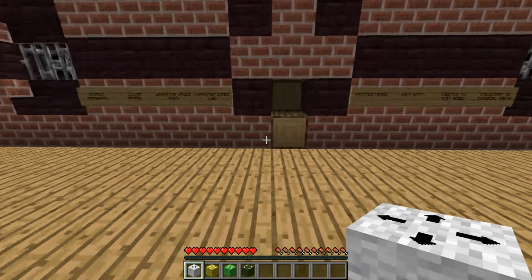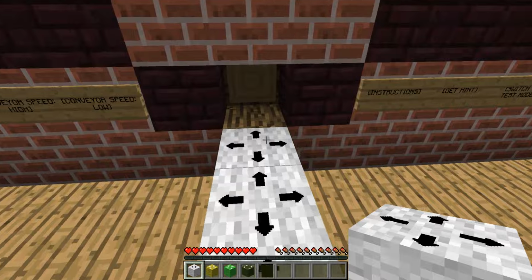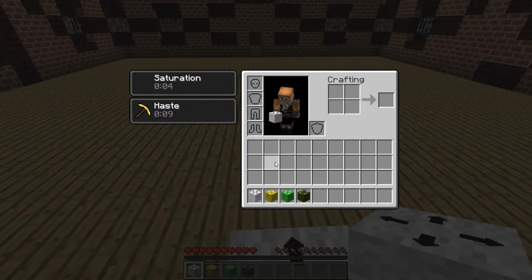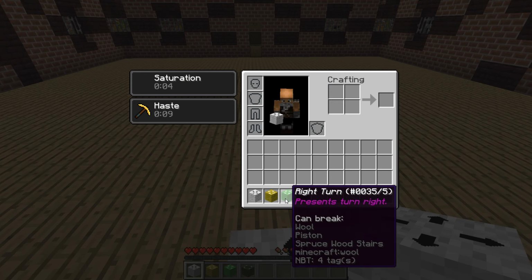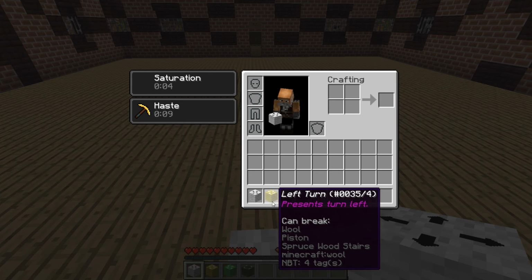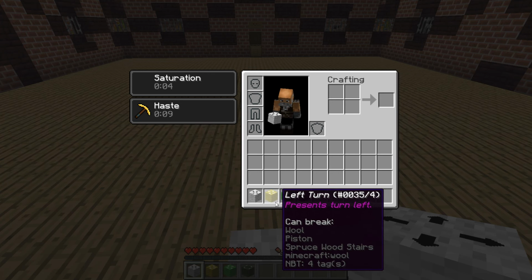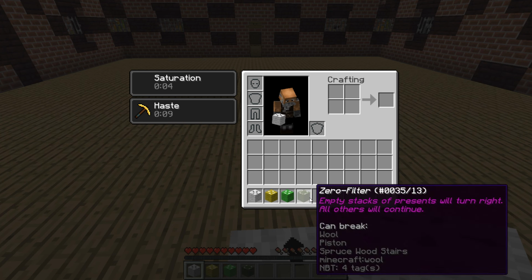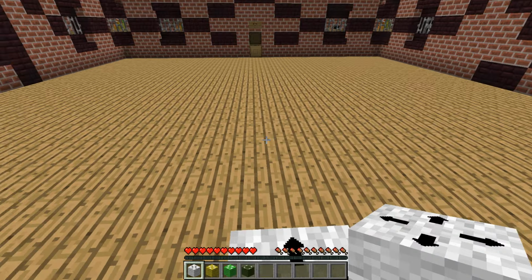Okay. I also think we had all the blocks from the get-go in the original version of this, and now I only get them step by step. So we have left turn and right turn. I didn't really explain those because they're very obvious. Presence on left, presence on right. This one is a bit different. Zero filter, empty stacks of presents will turn right, or else will continue. So if you get a zero, it just will turn right and everything else goes straight.